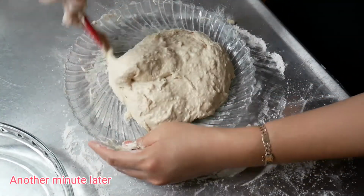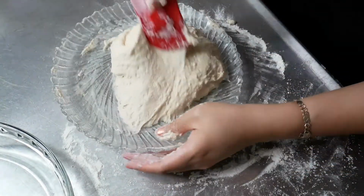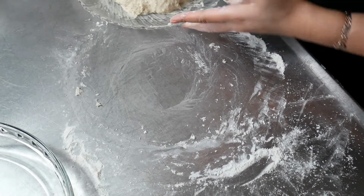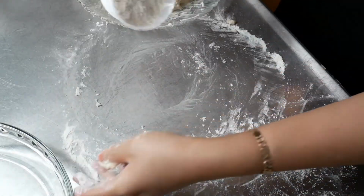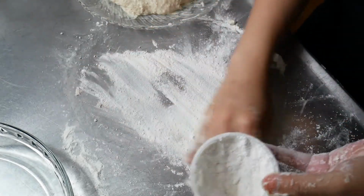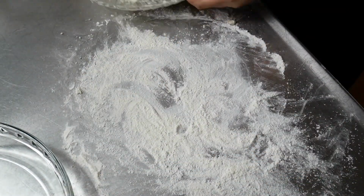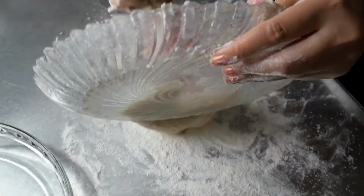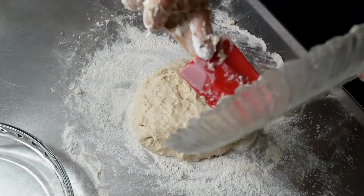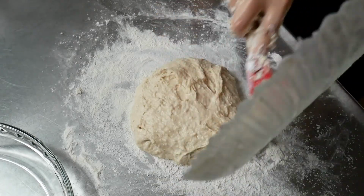Alright, so I've mixed them all together. I think they look very good. So I am going to start kneading. Before I put that down, I'm gonna just add additional flour, make sure it's not sticking all over the place. Start kneading it. And I'm trying to be very careful with the additional flour I put, because if it's too much it becomes hard and it's not soft. The bread's not gonna come out good.